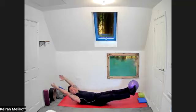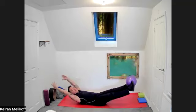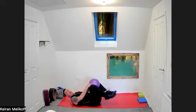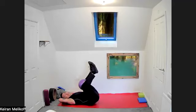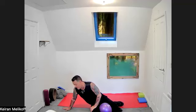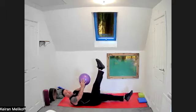On your back, put the ball between your feet. One. Two. Three, four, five, six, seven, eight. Keep your lower back in imprint. Nine, ten, ten, nine, eight, seven, six, five, four, three, two, one, head down, one, two, three, four, five, six, seven, eight, nine, ten, hold your ball, kick your legs.